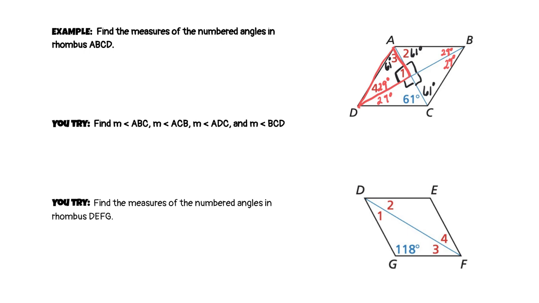So another thing to point out, remember a rhombus has 4 congruent sides. So if all 4 of these sides are congruent, what kind of triangles would these bigger triangles be? Notice how they have 2 congruent sides, and both of these angles are the same. Notice how they're isosceles triangles. Same thing here. This is another isosceles triangle. So you can use things that we've learned before to help you with this as well.